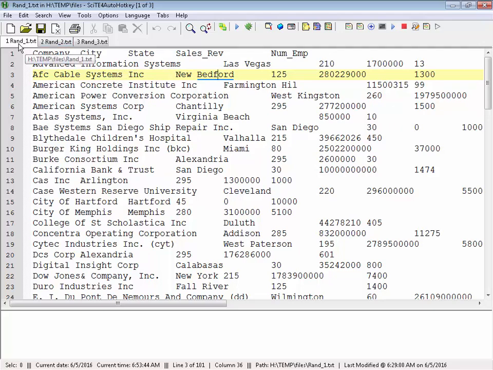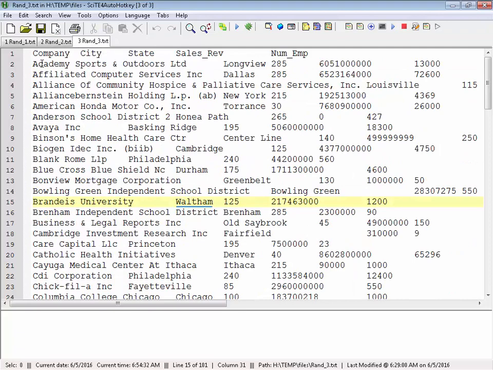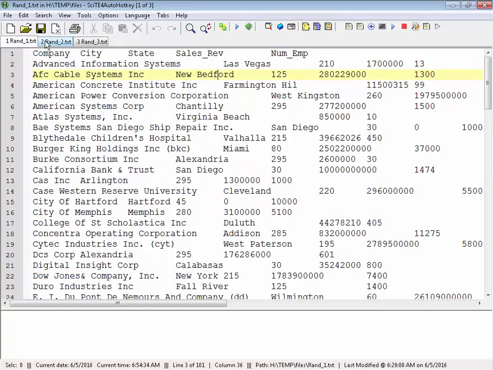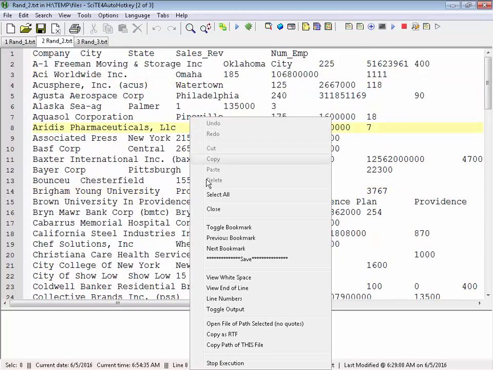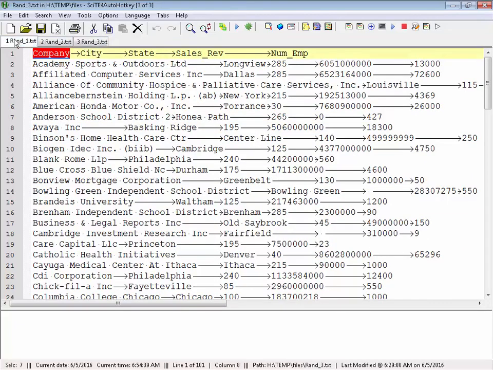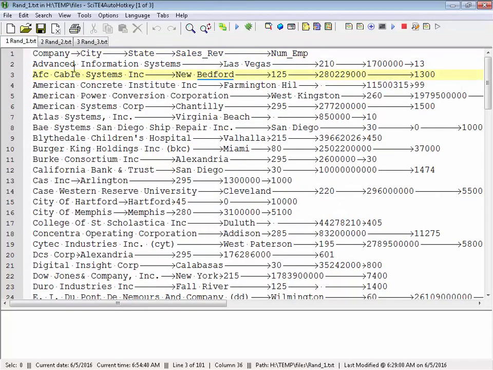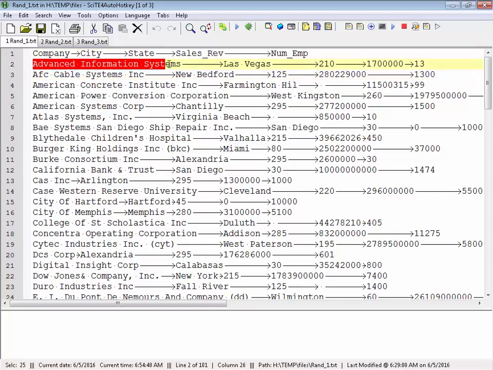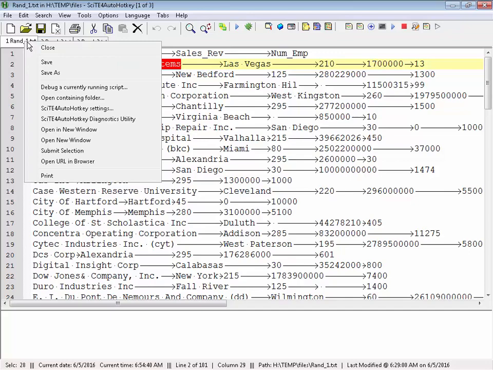And so here's 1, 2, and 3, and you can see each of them, the headers are the same. It's hard to tell from this, but if we view white space, you can see they're tab delimited. All three are tab delimited. They have company name, city, state, and so on in it. It doesn't really matter. The one thing I do want to point out, though, is the length of the strings, because in SPSS you have to define how wide you want the string. That's going to be an important thing to think about when we're writing our macro.